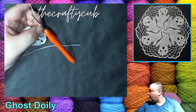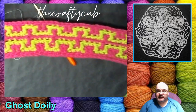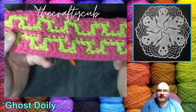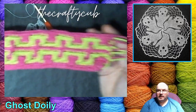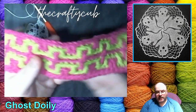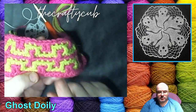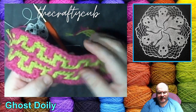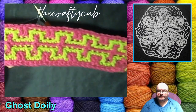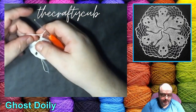Yeah, mosaic. Where's my sample? Actually, here it is. I did this a few months ago. This was a sample. I came up with a design. This is mosaic crochet. That's the front. It's just a little sample. It's not anything special. And that's the back. So there is a right and a wrong side to this one. It is so fun. It is so cool. And it's mostly singles and doubles. And there might be a chain. Yeah, there's chains also. But it's really fun to play with the color with mosaic crochet.